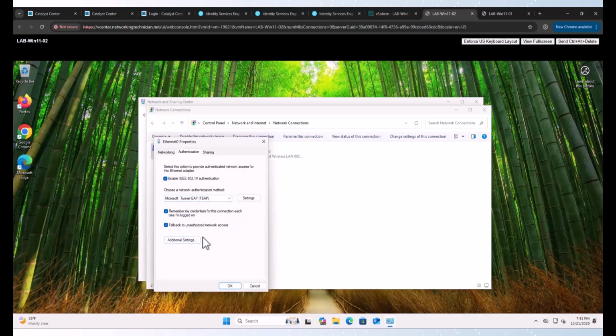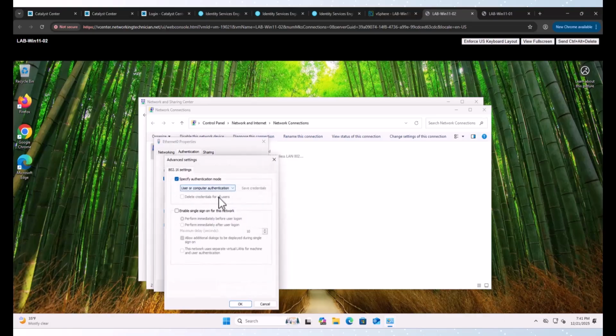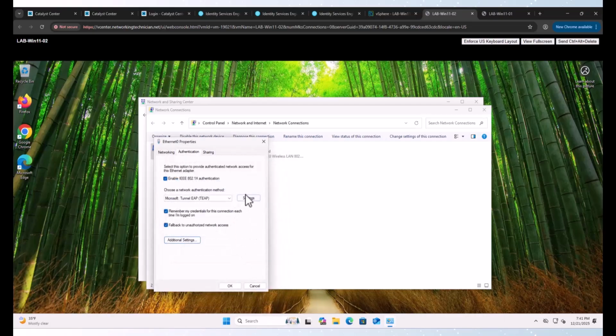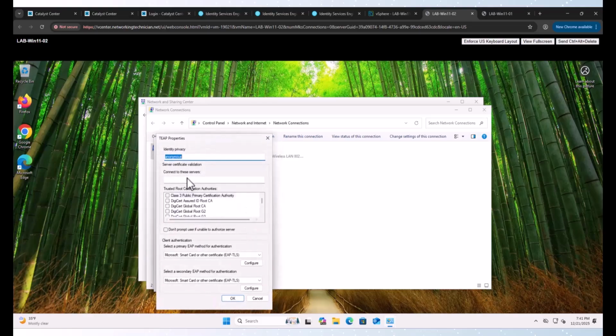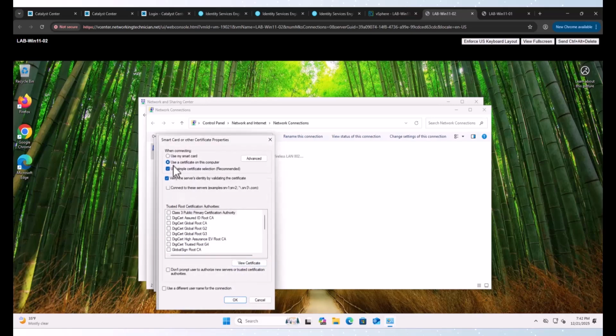It'll be interesting to see. User or computer auth, that's good. In here, yeah, the fact that this is still checked and these are still set means that something didn't reset on this network adapter. Nonetheless, it's all set correctly, so I want my lab.dc.